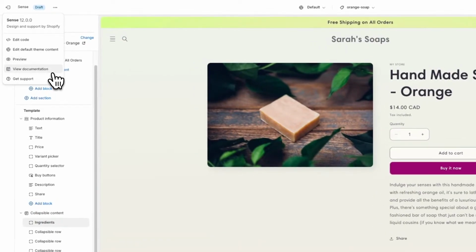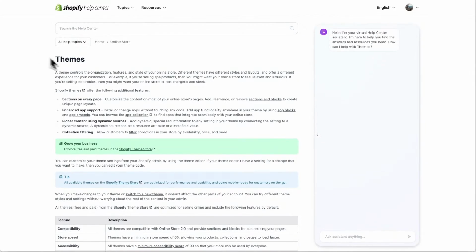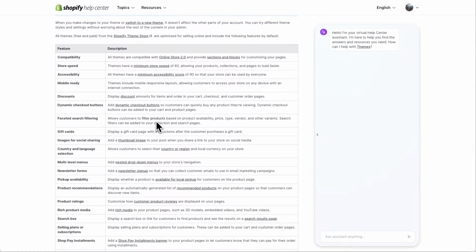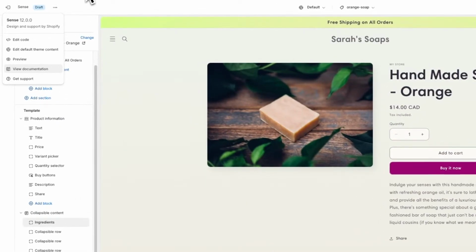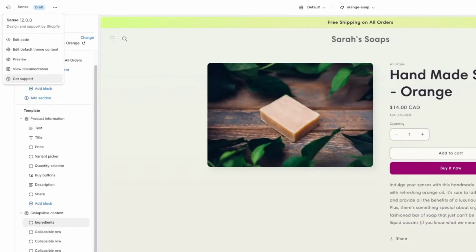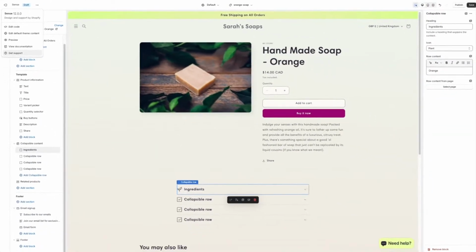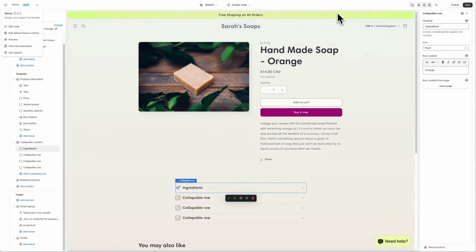So that's the preview, and then view documentation brings you to the theme information here, so that you can see that in our help center, and then get support brings you to the Shopify help center as well. So that is pretty much everything in the theme here.